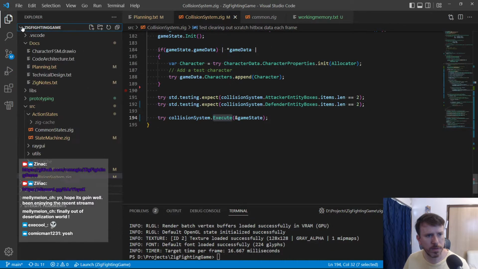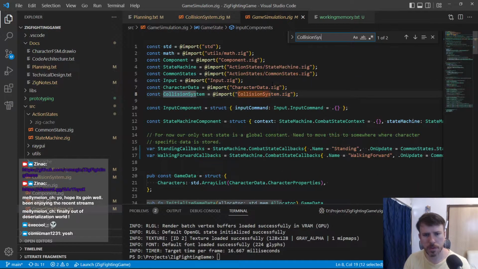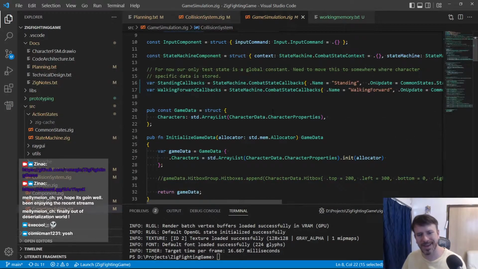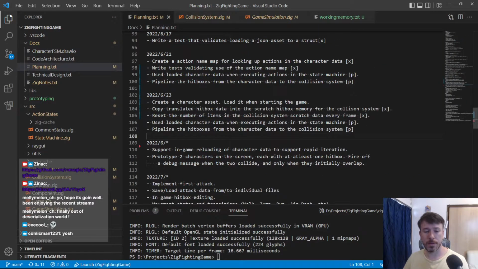Let's look at our code real quick. So we have a collision system, and we have not used it yet. So we still need to initialize our collision system. I forgot about that. We haven't even got that far. Okay. Oh man. A lot more work on our plate.